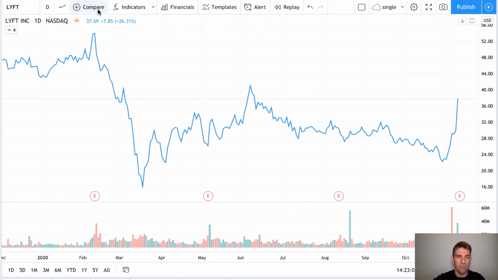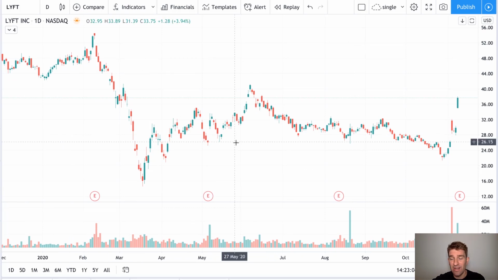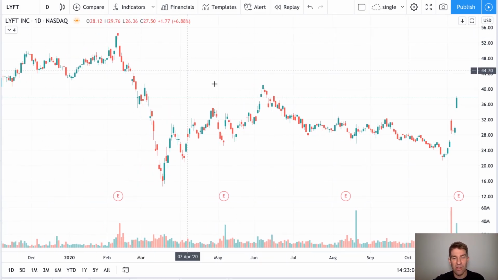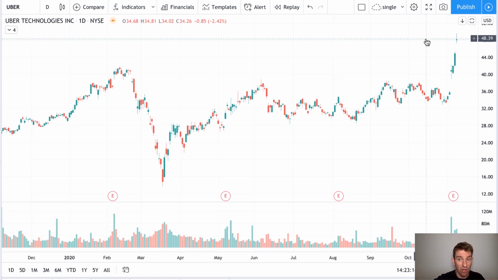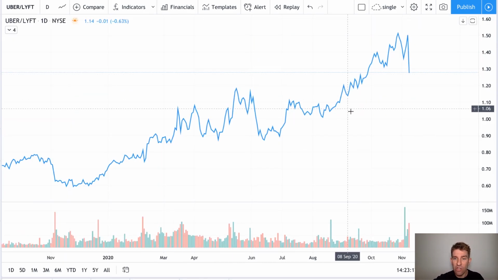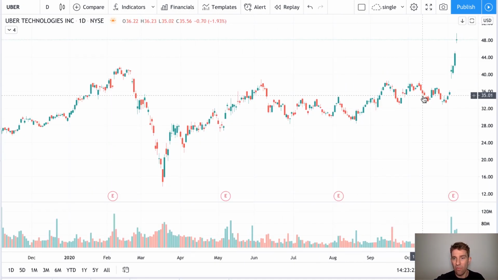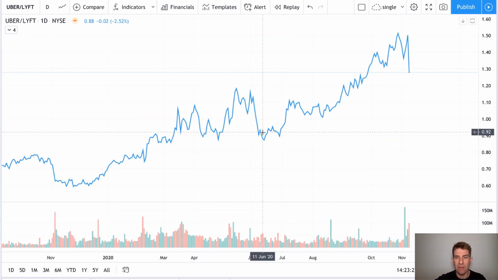Yeah, Lyft has shot up, and I don't know about you guys, but lines just confuse me. They're fine for the ratios, obviously, but if we look at Lyft here, we've gone from 22 to 37, and Uber much less percentage-wise, even though they've both done well. So that ratio trade that you had there has protected you somewhat from the urgent moves. Let's say if you'd shorted Uber, you're not going to get your face ripped clean off because you're going to make some money on your Lyft.